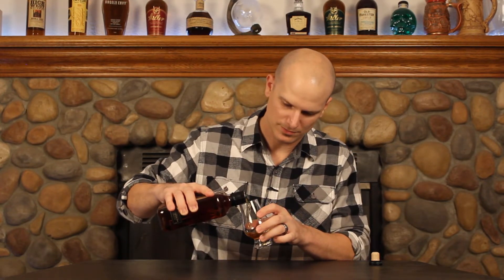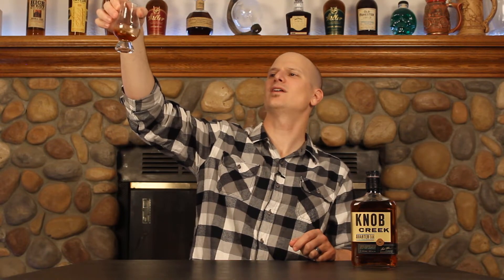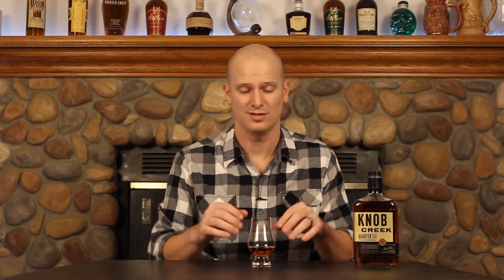Interesting nose. So this color looks to be about your standard Knob Creek — kind of in that lighter end of amber, slightly orangish hue. On the nose, it's very standard Knob Creek. Very Jim Beam. Just a little bit of light fruit, a little bit of that cherry pop, definitely that Jim Beam nutty character. It's got a slightly doughy quality to it. I was really hoping for some more rich, deeper dark characters — like give me some chocolate or some cocoa, kind of like what you'd get on a twice-barreled or a Woodford double oak. At least on the nose, I'm not getting it. Just very standard Jim Beam Knob Creek profile right now. But let's get into the taste, and hopefully that's a little bit different. Cheers.